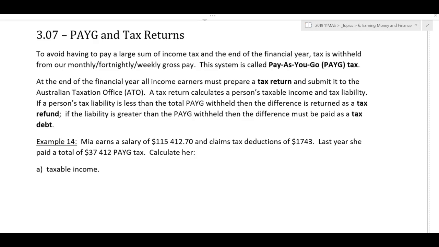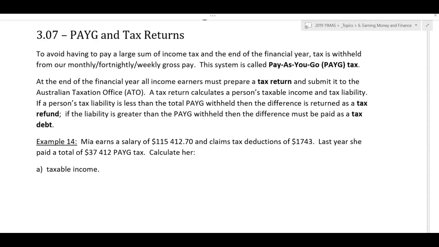Now we have calculated income tax liability in the previous question, using a table and our taxable income. We've looked at that, and it's a fairly sizable sum for most people. Certainly it would be pretty nasty getting that as a bill once a year, right? Once a year you get a bill for, who knows, $10, $20, $30, $40, $50,000.